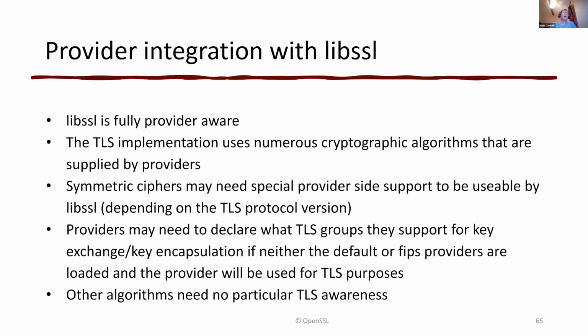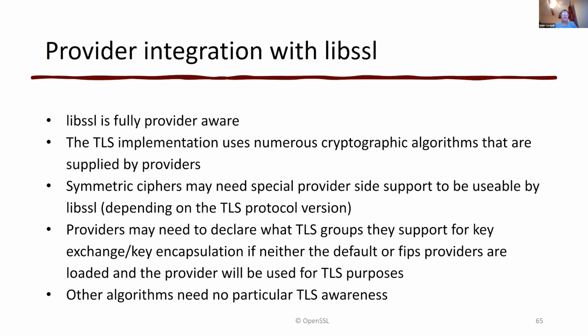So first of all, it's worth saying that libSSL is fully provider aware. The TLS implementation in libSSL obviously uses numerous different cryptographic algorithms to do what it needs to do, and all of those algorithms are supplied by whatever providers are loaded at the time. Symmetric ciphers do need some special provider-side support in order to be usable, but exactly what that is depends on the TLS protocol version, and I will cover that later.